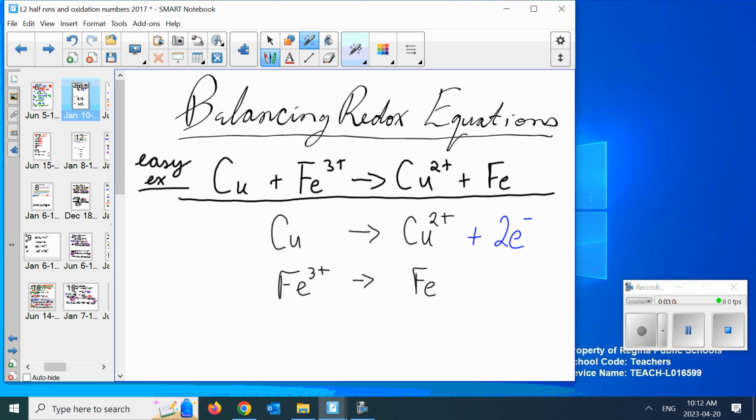So doing the same thing on the other. The high side is on the reactant side, the left. This is a 0. So to bring the high side 3 down to 0, we need 3 electrons. So I'm going to put 3. Okay. That is step 4 on your steps, which you will have on an exam. We just have to know how to do it. So balance for charge using electrons.